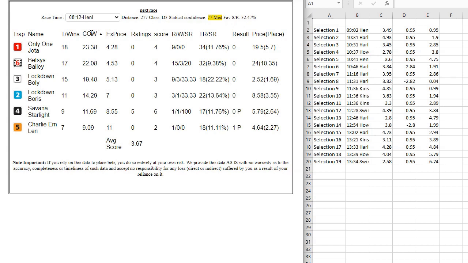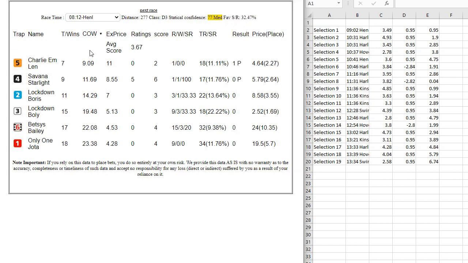So the first thing we do is we sort the cards by the chance of winning, and the first thing we need to know is there's only one or two runners that have a chance of winning under 15%. Well, in this case there's three, and that one did actually lose, so we're not going to take that card.